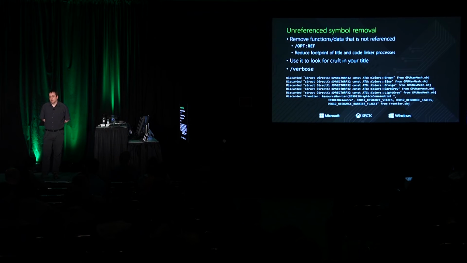You can get a feel for how much cruft is in your code base by using this option. Just look at the final executable size. For most of the titles I looked at, it's usually between a 5 and 15% difference in executable size. That's kind of an idea of how much extra stuff is sitting around.